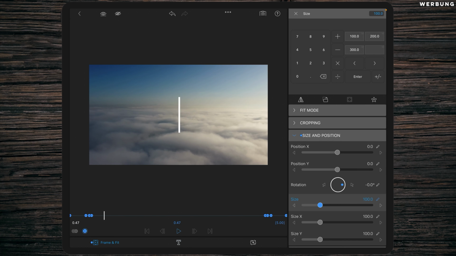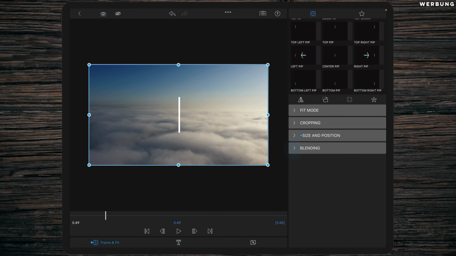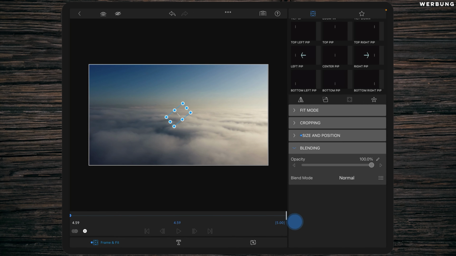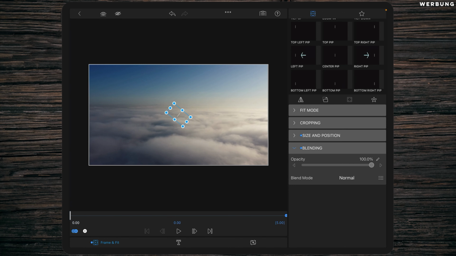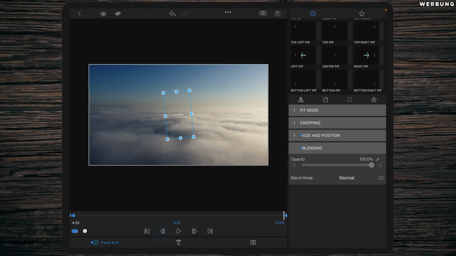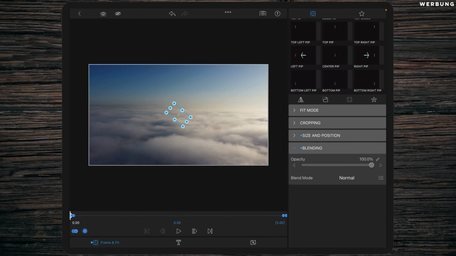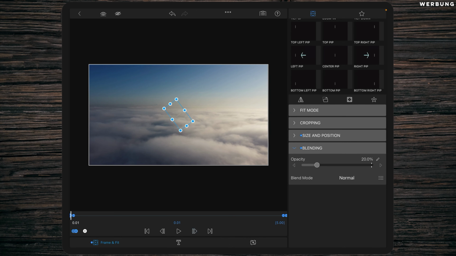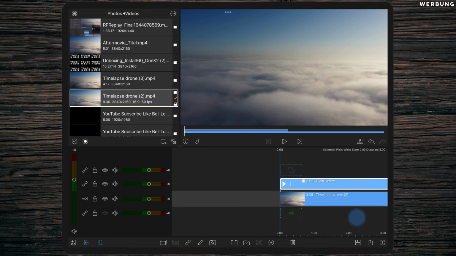Yes, there's just one thing to do. Therefore, we have to go to blending and change the opacity. Add one keyframe at the beginning and one at the end. And another one at 0.05 and 4.55. At 0.0, change the opacity to 0 and the same at the end. And now we've got a smoother incoming movement. So it's just blending in, looks smoother than before. And that's it with the first layer.